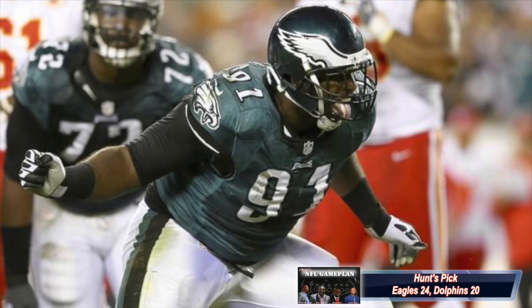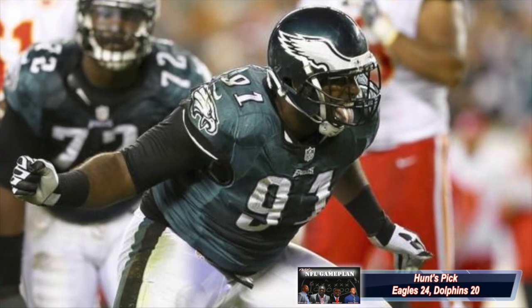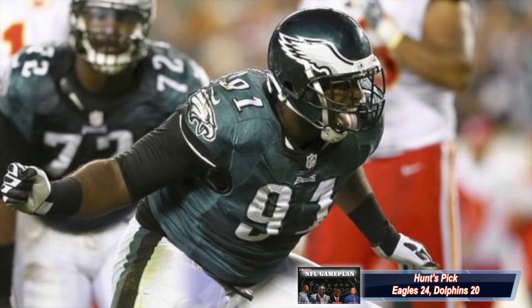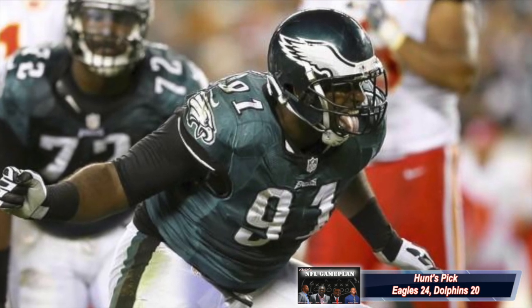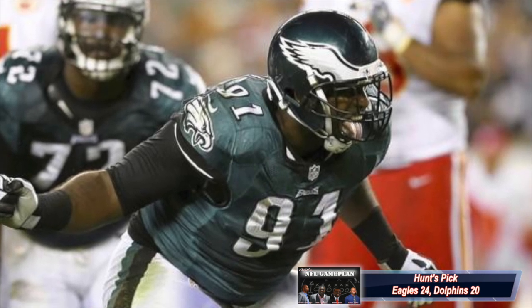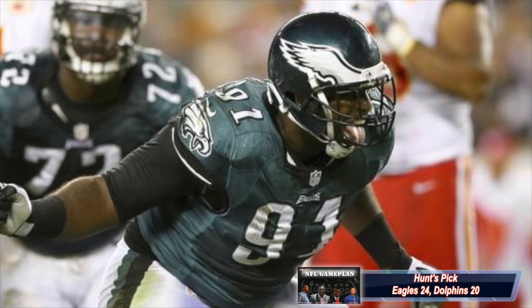I like the Eagles in this ballgame. I think defensively both teams will come ready to play. I like the Dolphins' defensive line — I think they'll have some success early on versus Philadelphia. But at the end of the day, if I had to trust an offense to get past that pressure point, I can trust Philly's offense more so than Ryan Tannehill back there in the pocket. So I think the Eagles win a close one over Miami.